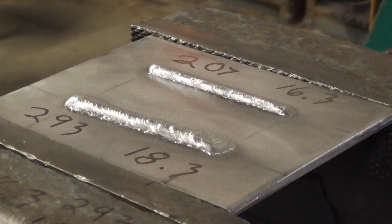Here's a look at our MIG welding. I hate doing stringer beads without something to guide me like a joint, but here we are. I did the best I could to mess this up. The top one is 207 inches per minute at 16.3 volts, and the bottom one is 293 inches per minute at 18.3 volts. I'm going to do a shot from above and below, and then put the camera on a level playing field with the plate and shoot them from the end so you can see if they're higher or lower, wider or narrower.